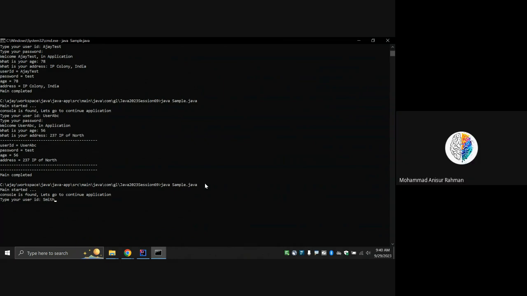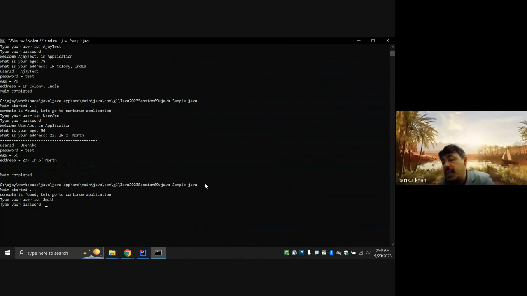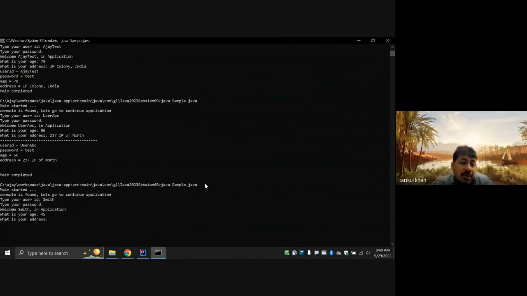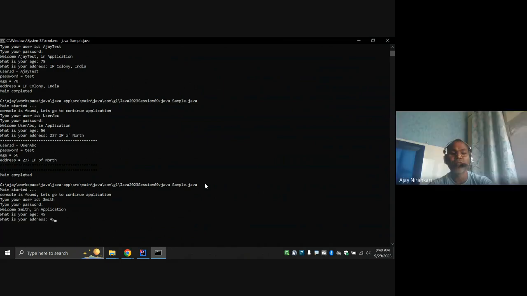The reason we're using getBytes is because it's an output stream, right? If we use the writer, then you just put the variable name, no need for bytes. So this is the way I put all the values, right?